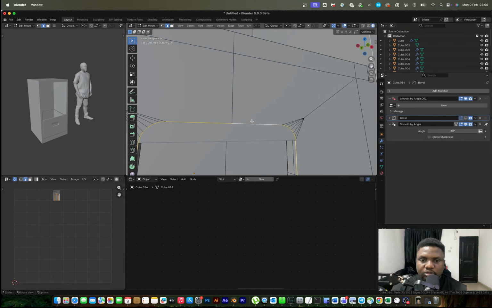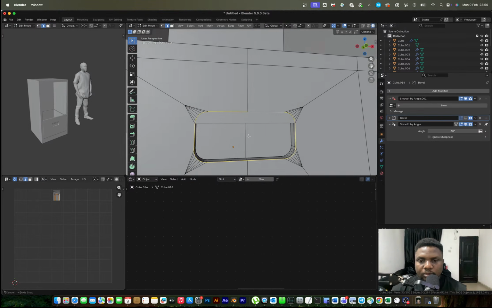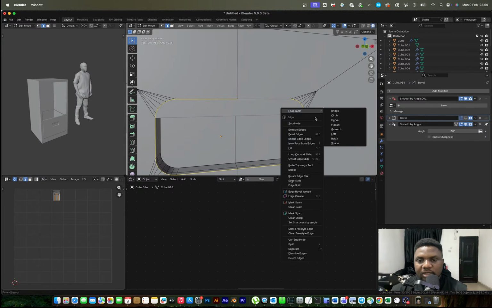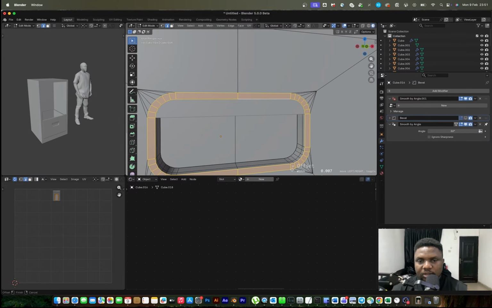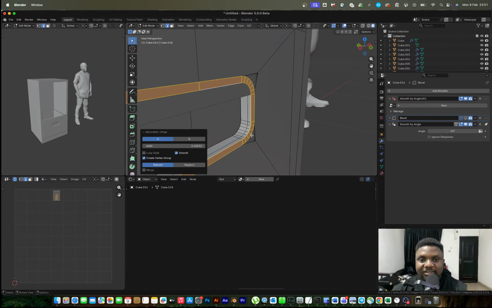So I'm going to select this loop, and I feel like I should get my slide edge add-on, because MakeMachine doesn't seem to be sliding edge the way I want it to slide. Okay, it's working. Fantastic.